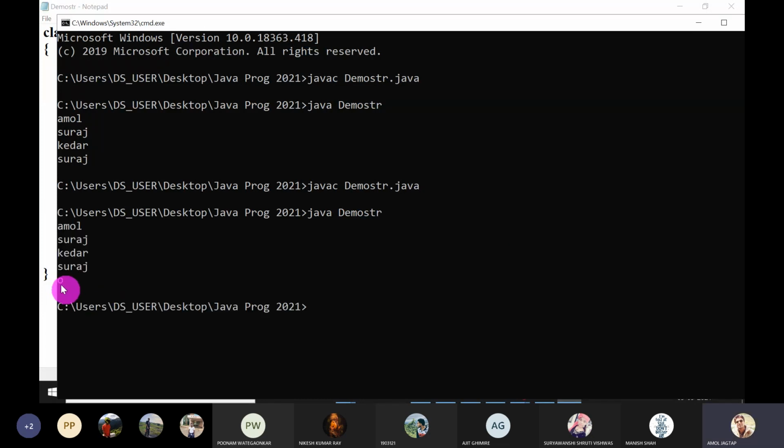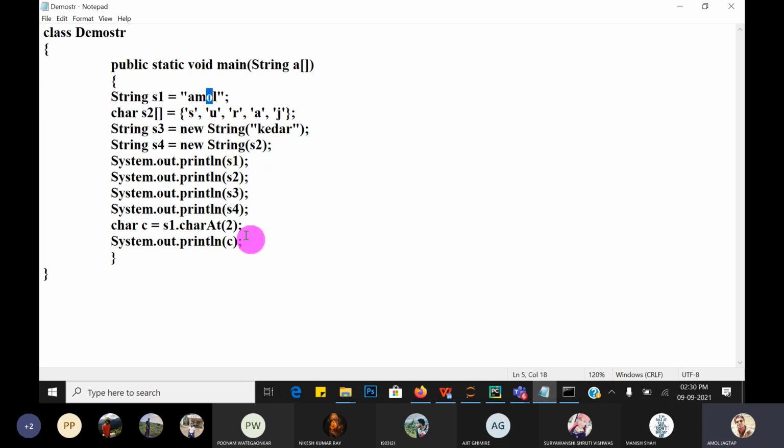So what is the output? O. Let's check: O is at index 2. So this is the charAt method. In lots of logical problems we use the charAt method. Then toLowerCase, toUpperCase, like this, these methods exist.